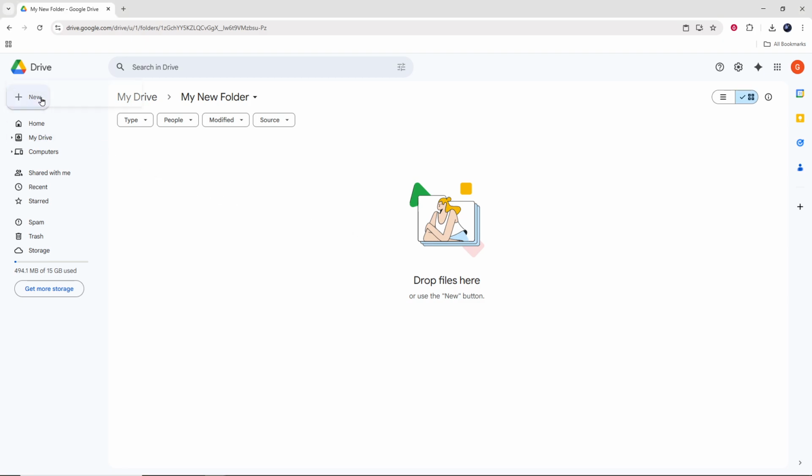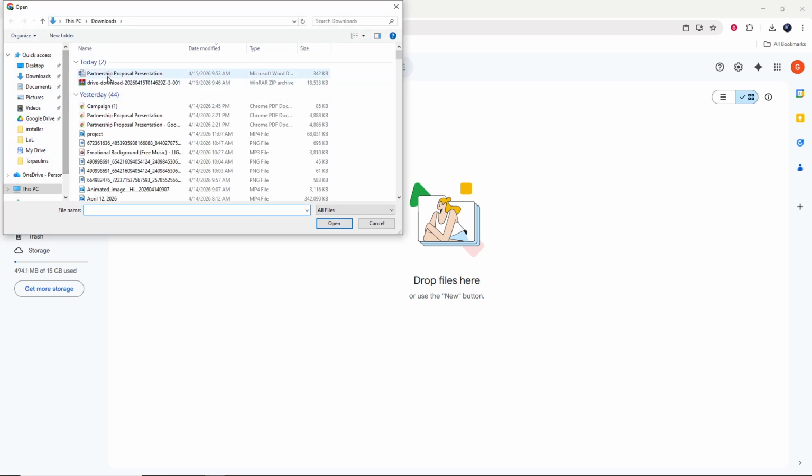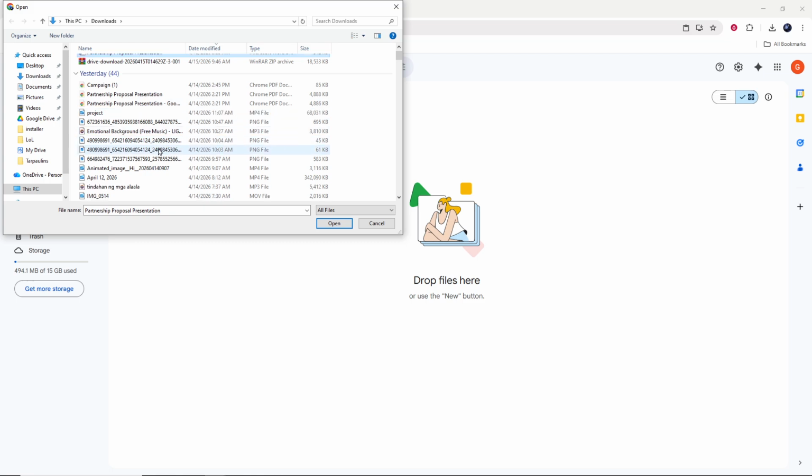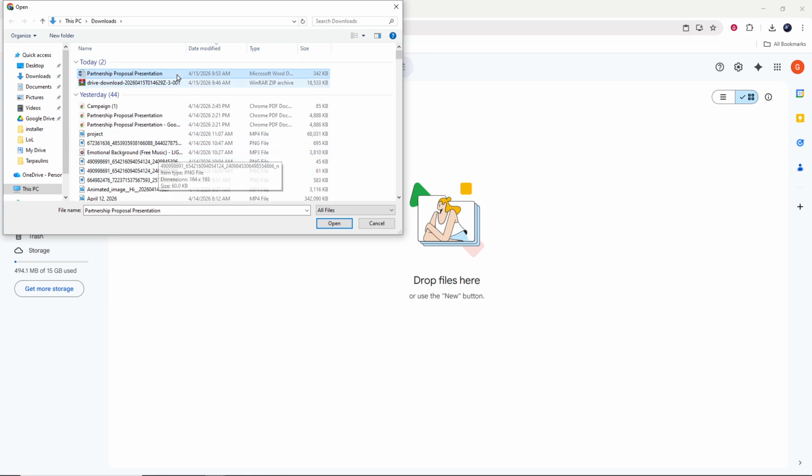When the File Picker window opens, select your files. Navigate to where your content is stored on your computer. Click a single file to select it, or select multiple files if needed. If you chose Folder Upload, click the folder you want to upload.